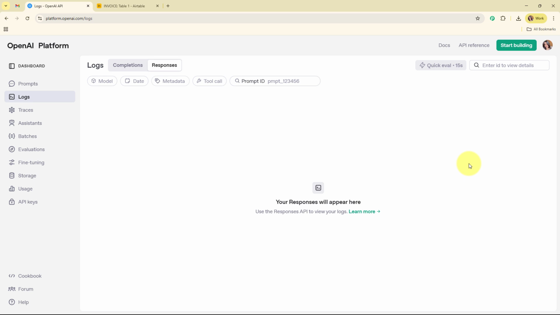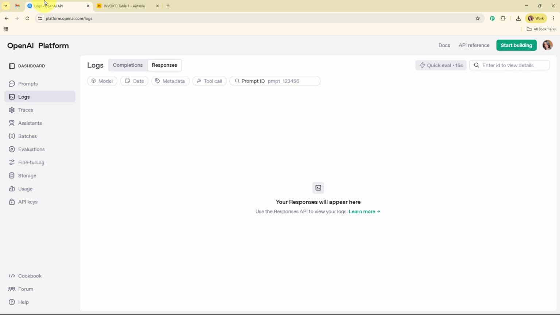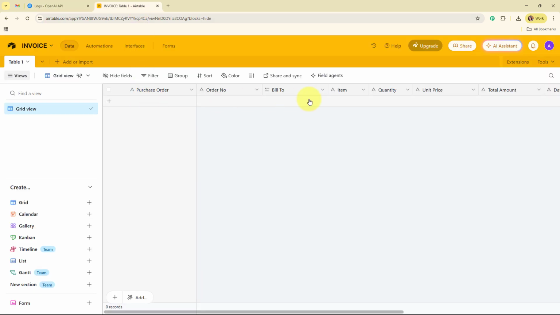So by automating this process with an AI agent, I can extract the important details like invoice number, amount and date directly from the PDF and send them to Airtable automatically. This saves me hours of manual work, keeps my data organized in one place and helps me track payments and expenses more efficiently. Alright, so now here my objective is that as soon as I receive a new mail on my Gmail account with the PDF attached, then automatically OpenAI is going to scan the PDF and extract the details from that invoice, and after extracting the invoice, automatically that is going to be added over here in my Airtable account as a new row.